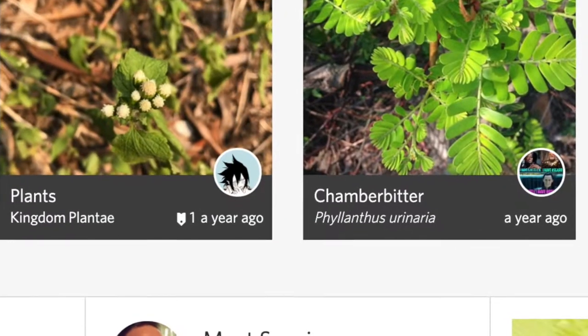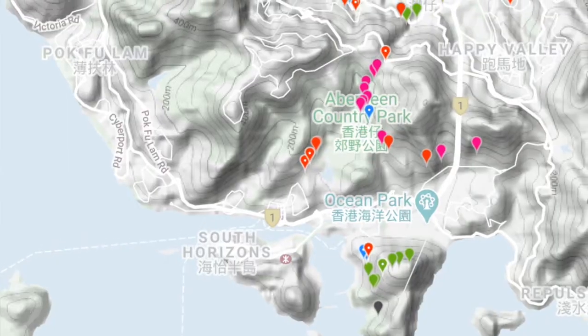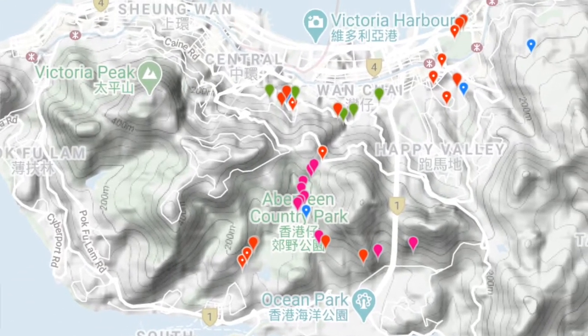And an app like iNaturalist, where you can see something, try and take a good photo of it, document the location and any notes you can put on there, and upload it to this online community, then you start to see people IDing it, and you're in touch with this community of experts. And this is the real thing that does it for me: I have access to this online community, and they can help me ID things, and I can learn about what I'm seeing or what I'm curious about, and then I can go on to my deeper research from there too. So it satisfies a personal need for me about what I'm seeing and what I want to know about with the species here in Hong Kong.